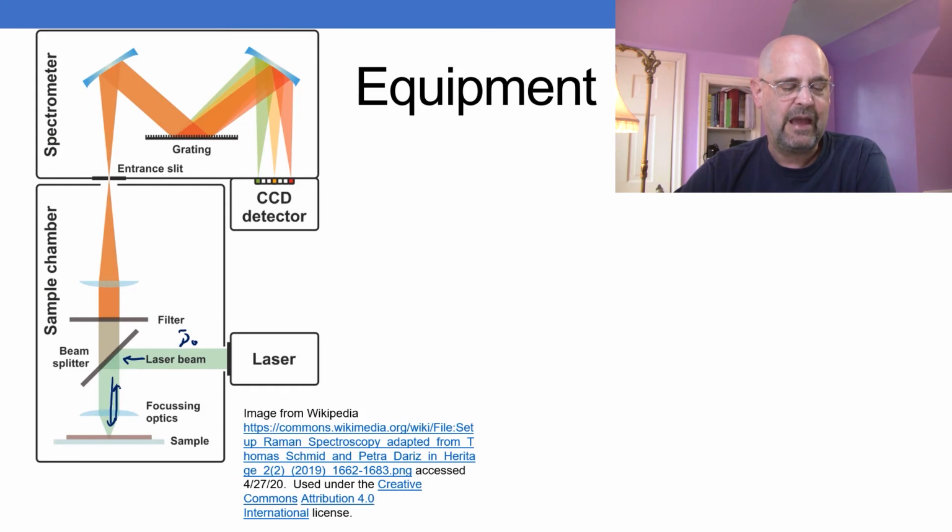We then just take that into a spectrometer. This is a basic spectrometer. We have a grating entrance slit, a grating, and then we use a mirror to refocus the light onto what's called a charge-coupled device. It's an array detector. It's similar to what you might find in your camera.